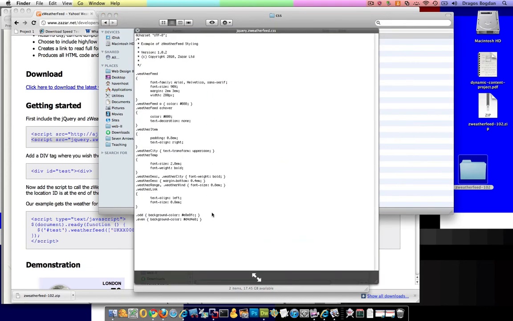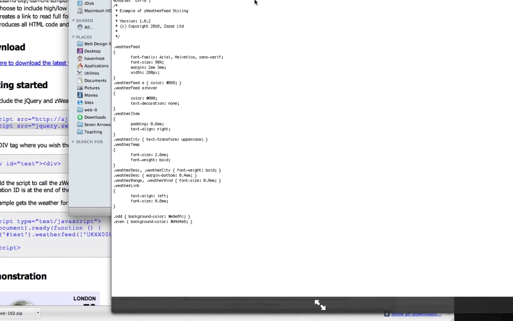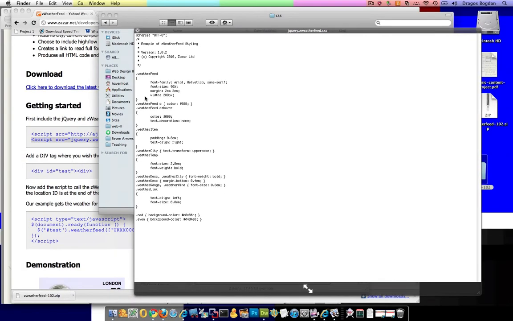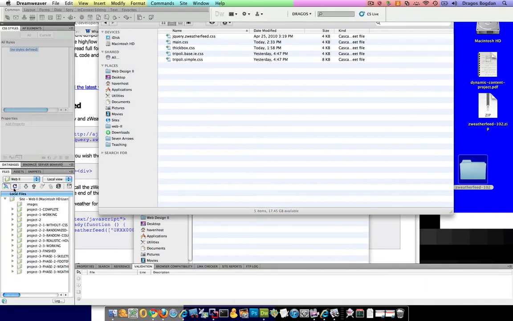So is this... wow. I mean, that's some pretty simple code over here as far as the CSS goes. We've worked with plugins before where you have graphics and all that either referenced in the jQuery or in the CSS, but I guess the Yahoo weather plugin doesn't need either to function, so they must be hosting that on their end. That works great. All right, let me, because I'm about to link to this in my HTML in Dreamweaver, I'll just copy this into my clipboard, and let me go ahead and let's see, weather.working. Here's the one.